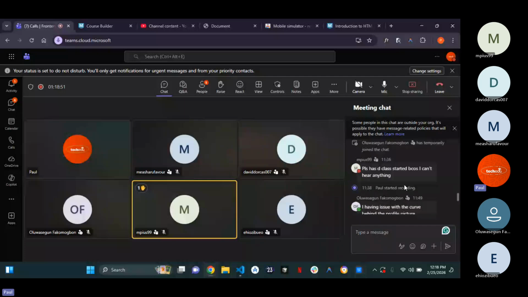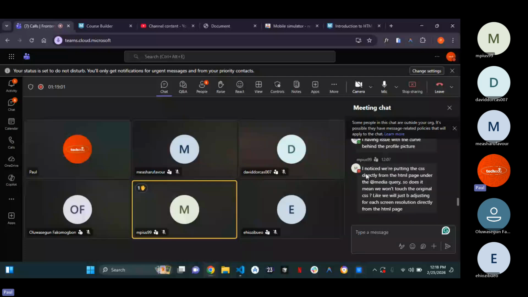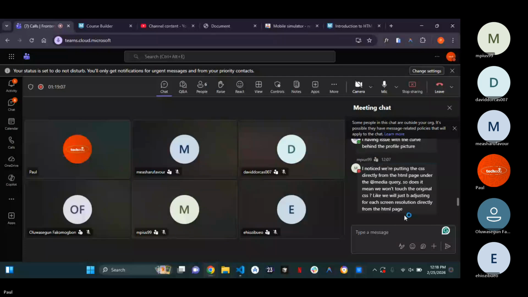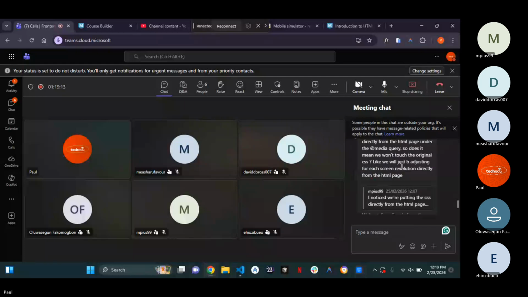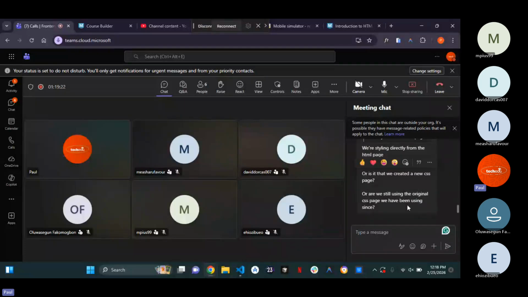I have issues with the code behind the profile picture. Okay, we'll get back to that, Mr. Shegun. And I noticed we are putting the CSS directly from the HTML page. We are not styling directly from the HTML page, Mr. Pius.